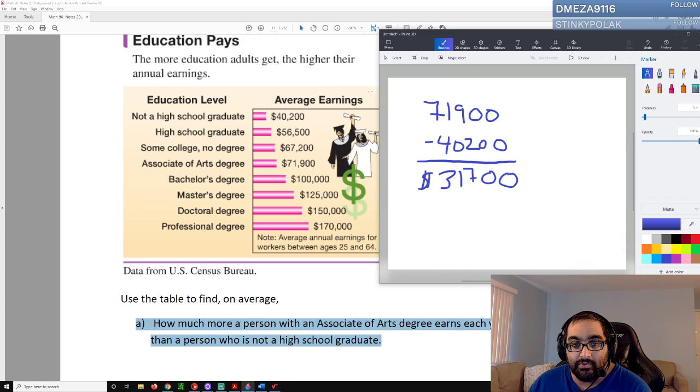The reason is because average doesn't really reflect what you would actually get paid in the real working world. If you don't have a high school diploma or a GED or whatever, your average is $40,200. That's very unrealistic. I'm pretty sure you probably wouldn't get paid that much.